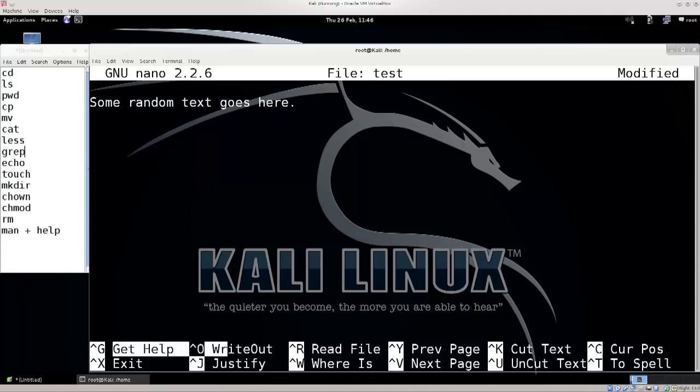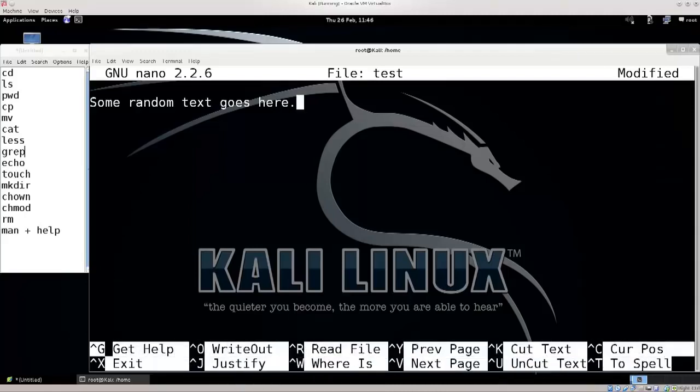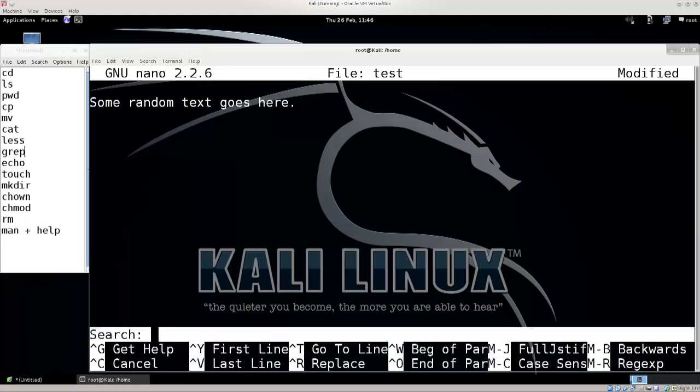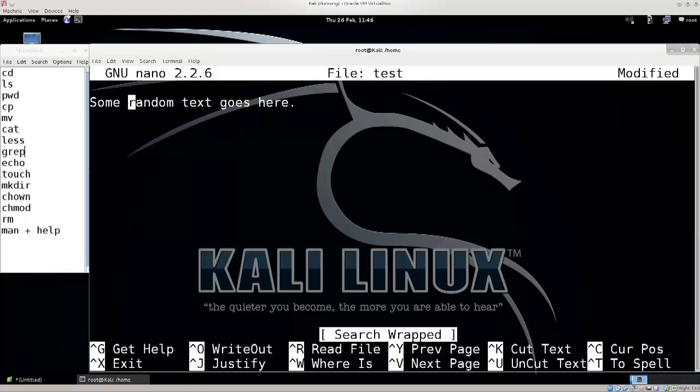Okay, so you have a wide variety of options down here. Well, maybe not a wide variety, but certainly a good amount. This caret sign X simply means Control X. If you press Control X, you're going to exit. Control O, write out, that's basically save. You don't need this. Where Is is the way to search things. So Control W, search, let's say random. Press enter, and there you go, it's going to find it, no problem. Previous page, you don't need that. Next page, you're not going to be that engaged with it.